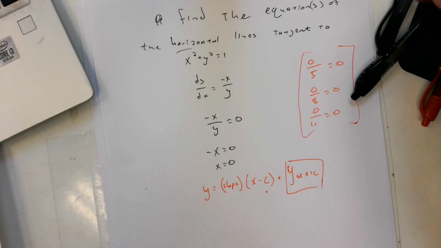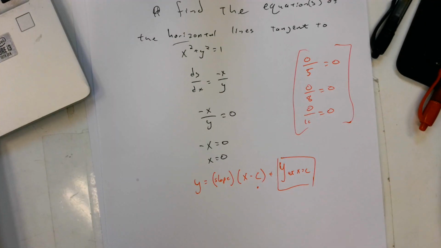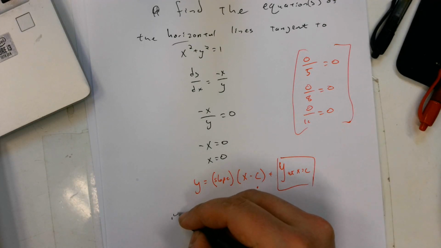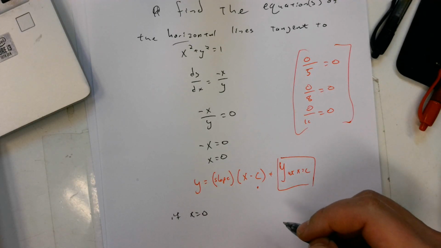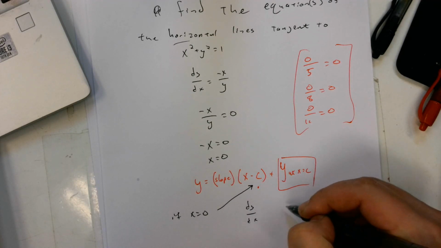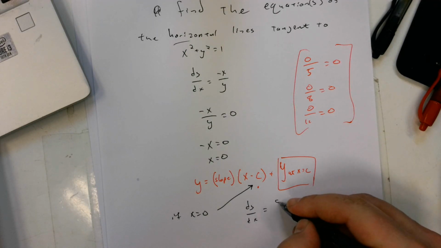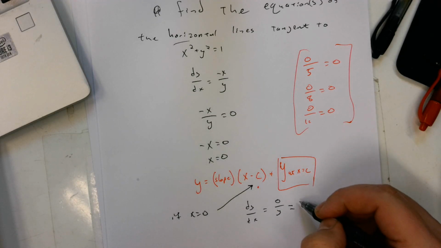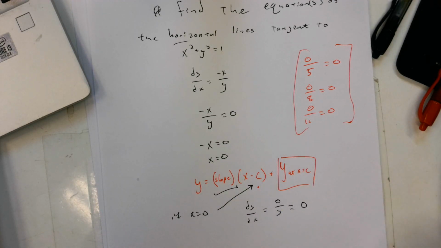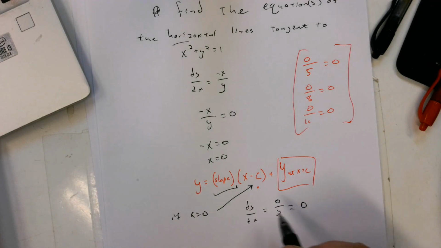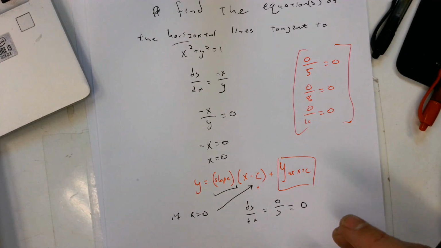But why do I have that? Because x squared plus y squared isn't a function. So I already know if x equals 0, that's my c. dy/dx at x equals 0 will be 0 over y, equals 0. So 0 will be my slope. Now I need my y at that value that'll fill into this.